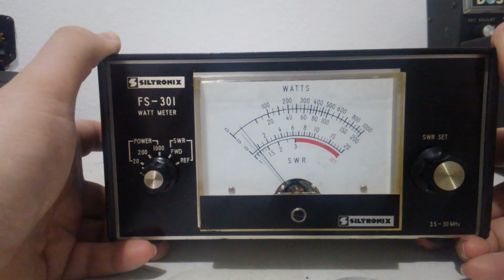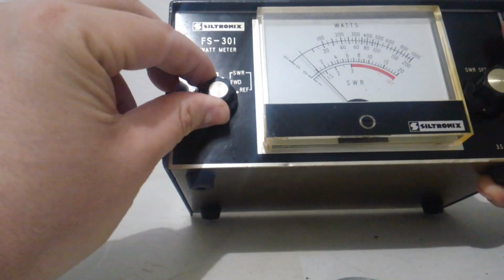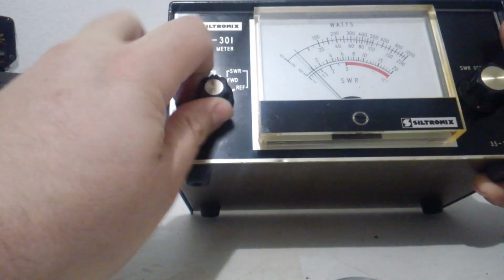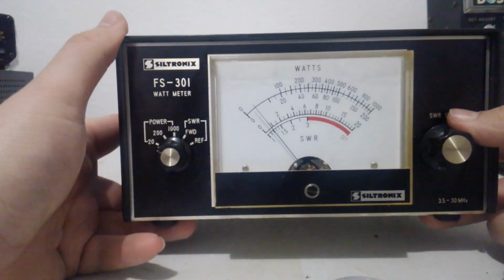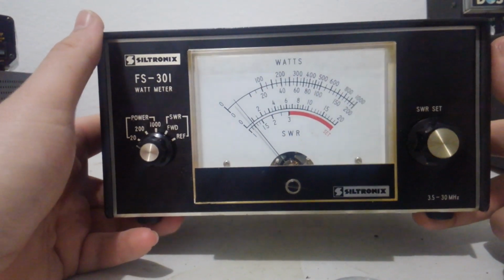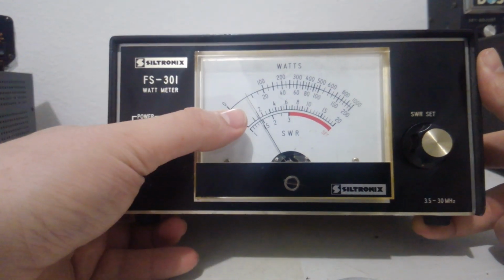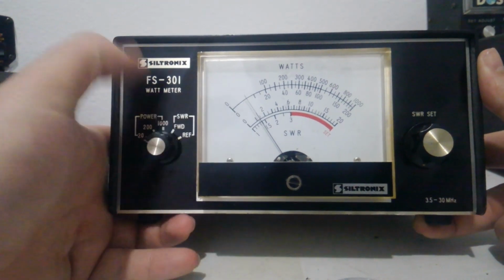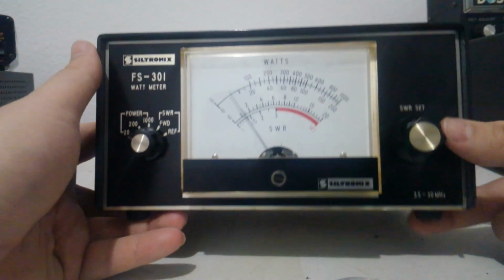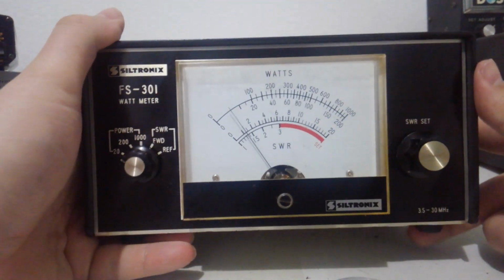I've got a local that I told I'd box up a lot of stuff that didn't work. If it wasn't worth shipping or selling, I'd box it up and give it to him. So if somebody wants this, if you're interested, just let me know. I'll test it again. I don't know why that meter is hanging up. It's got static in it. Look, check that out. That's why that meter is jumping up like that. It's got some static electricity build up in it. I'll double check this thing again, make sure it's good to go. Anyway, 20 bucks plus shipping. Siltronics meter.